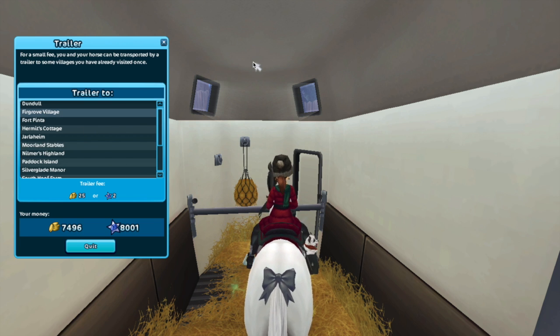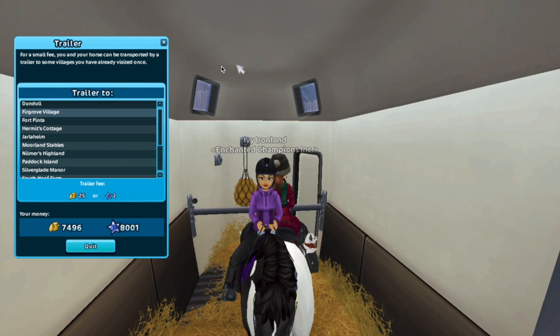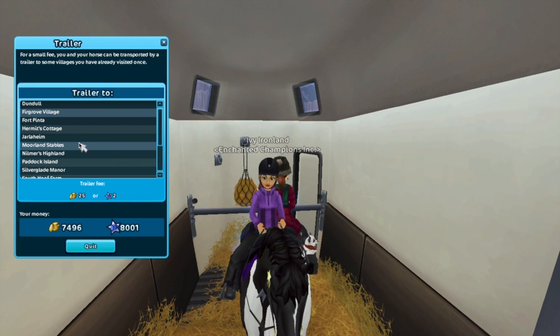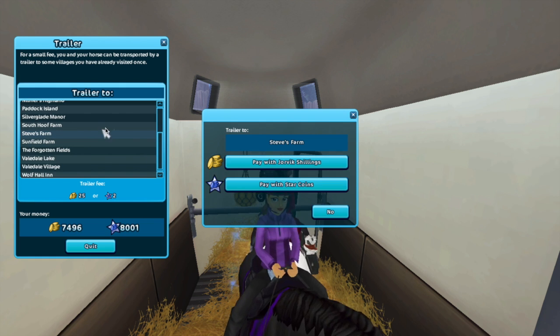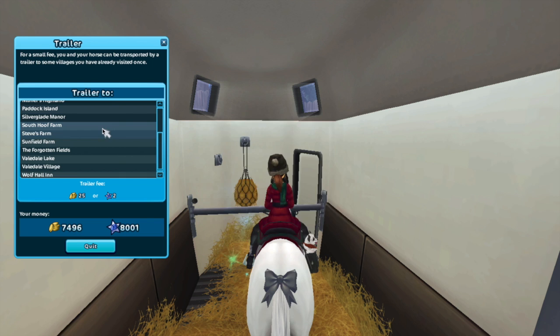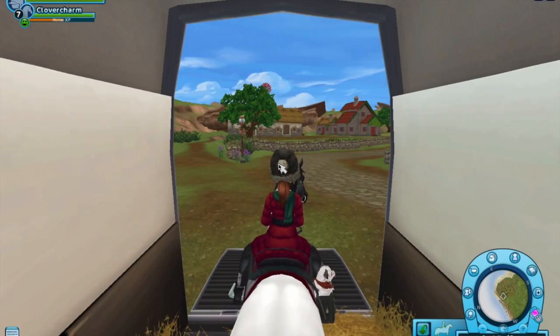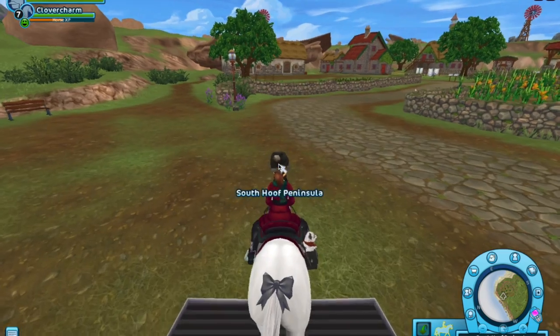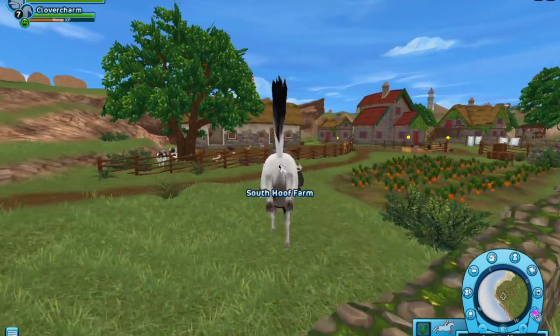Okay, the next horse that I want to get, we can't really see, so I'll show you that one last. Basically, at Southcliff, I was saying, I want to get another Pinto, we have a Tracker, so you've guessed it, most likely. And if you haven't, maybe do a little bit more research on the stuff of the horses.